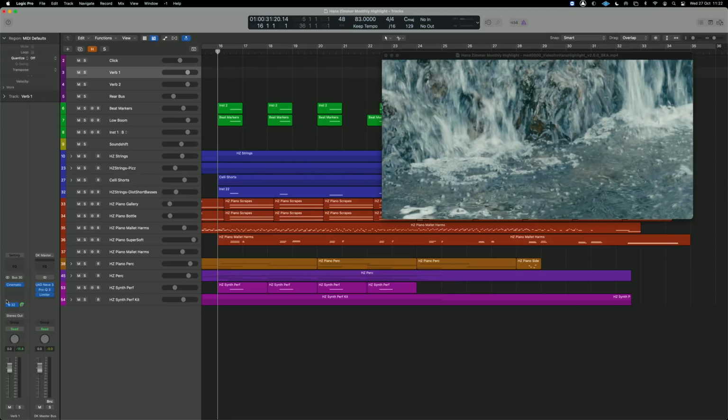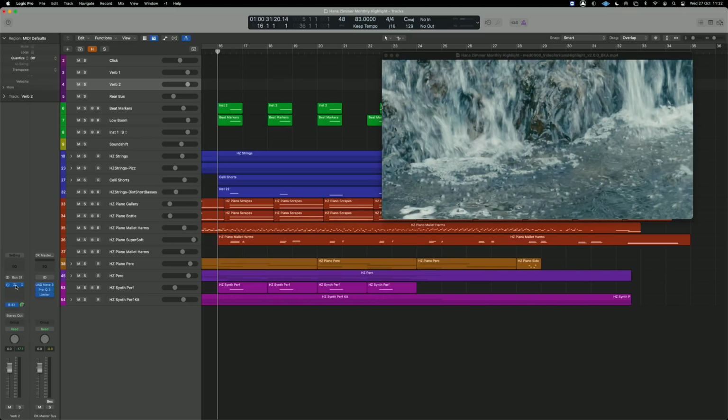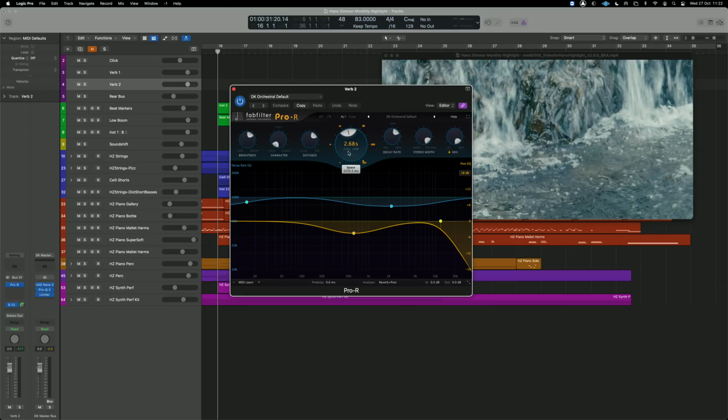I tend to use two reverbs, and this is the Cinematic Rooms by Liquidsonics. I really, really love the sound of this reverb. And then I have a second one, which is the FabFilter Pro-R. Again, similar decay time, but I find that having two reverbs together can just help to make it sound a little bit more realistic.